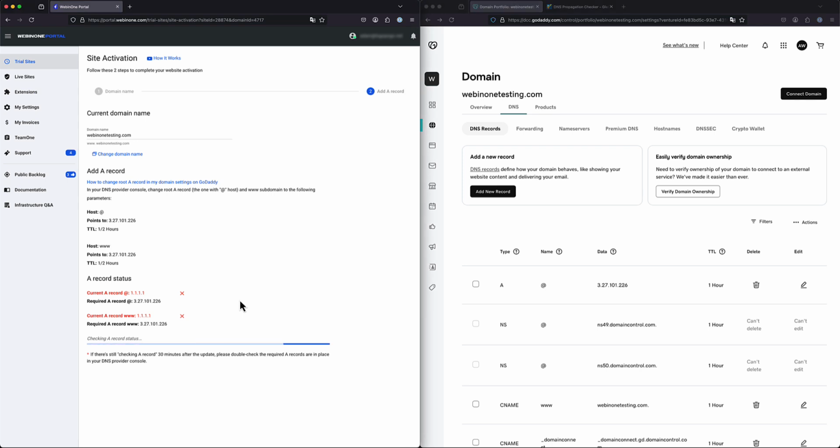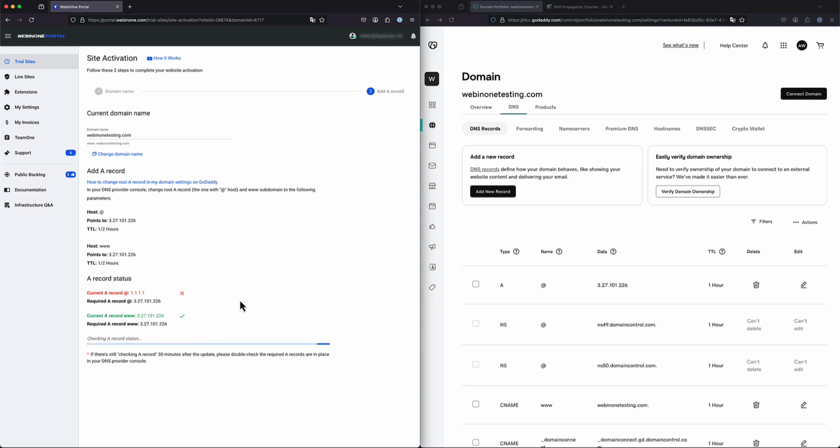So we want to come back into our portal and monitor the DNS checking progress. This can take a little bit of time because the DNS records can take time to update with your registrar and throughout the internet. Typically, as it says here, it probably won't take any more than 30 minutes. If anything goes wrong, it will come back with an error status, and you'll need to double check the DNS records or refer to the error message presented.